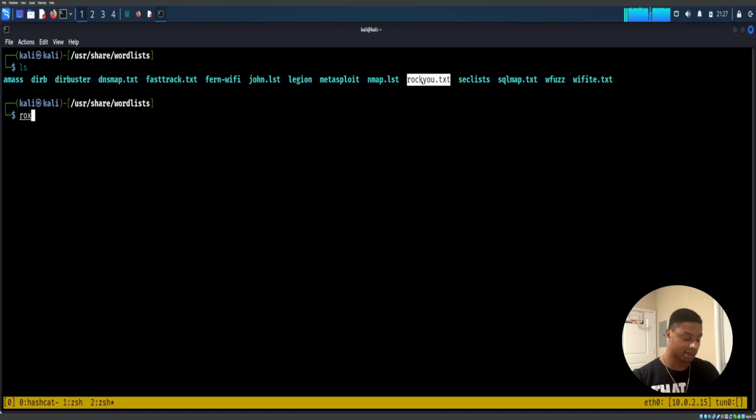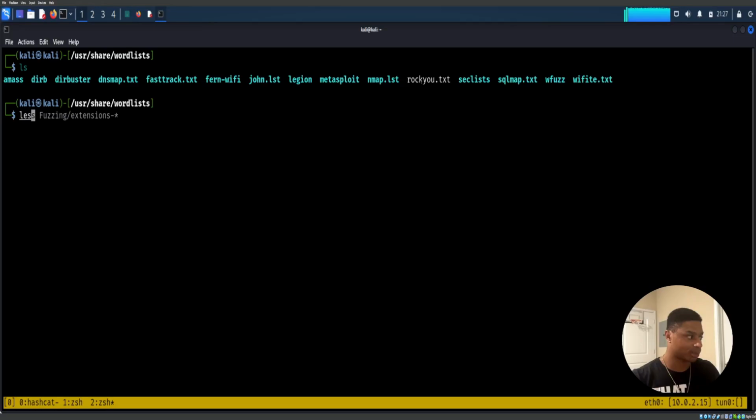If this is your first time using Kali Linux, you're not going to have rockyou.txt. What you'll have is an archive called rockyou.txt.gz. Essentially, you're going to have a gzipped file, and you need to gunzip it. I don't have that currently. I already unzipped it and then removed the archive, but you will need to run this command or something similar. I don't remember exactly what it's called. I think it's rockyou.txt.gz, but I'm sure you guys will correct me in the comments, which I always appreciate.